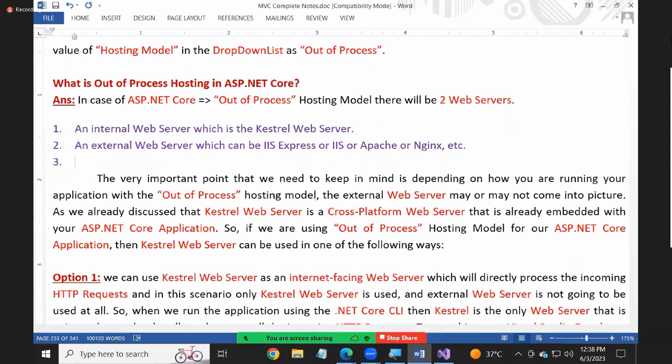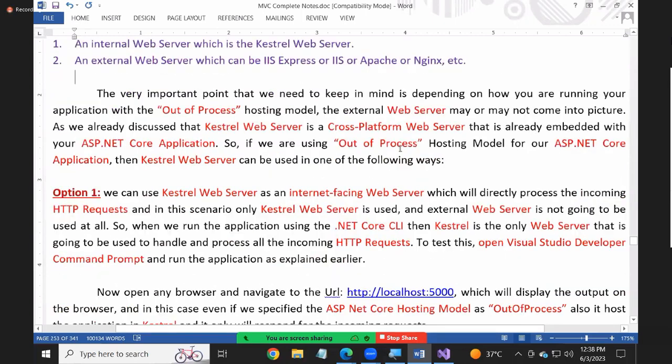The very important point that we need to keep in mind is, depending on how you are running your application with the out of process hosting model, the external web server may or may not come into the picture. If you run on Kestrel, then the second server won't come in. That's what it is telling.